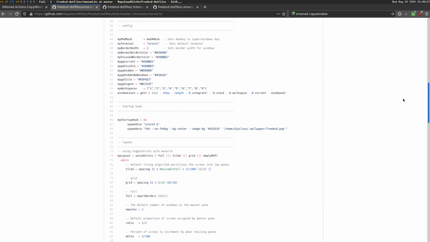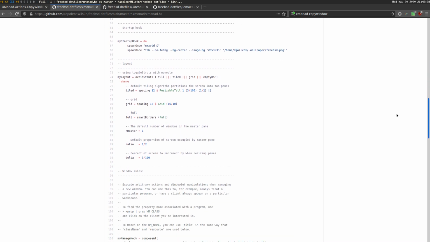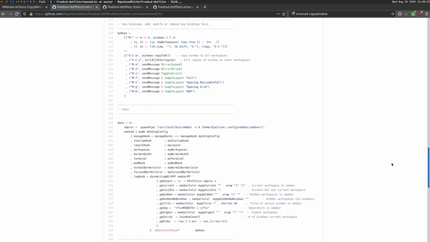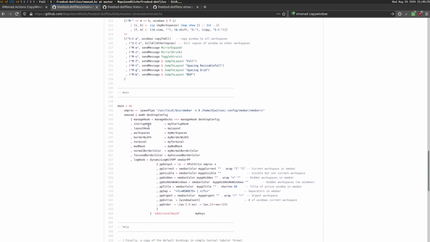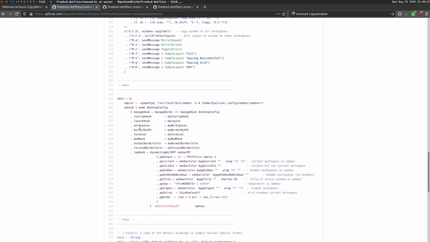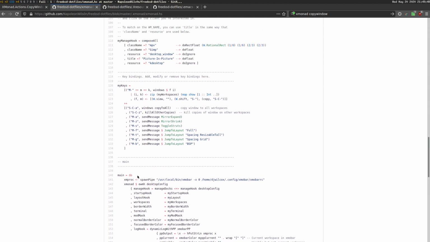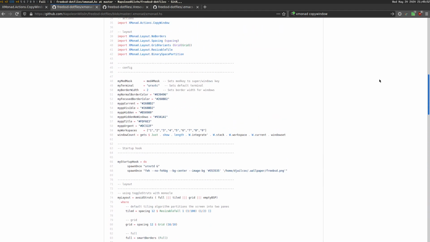And then what we had to do was, in several places in my keys and in the main section, in the main loop, set workspaces equals my workspaces, and at the bottom down here, additional keys my keys, and then as I said, you also need to make sure in your config up here you have my workspaces defined.